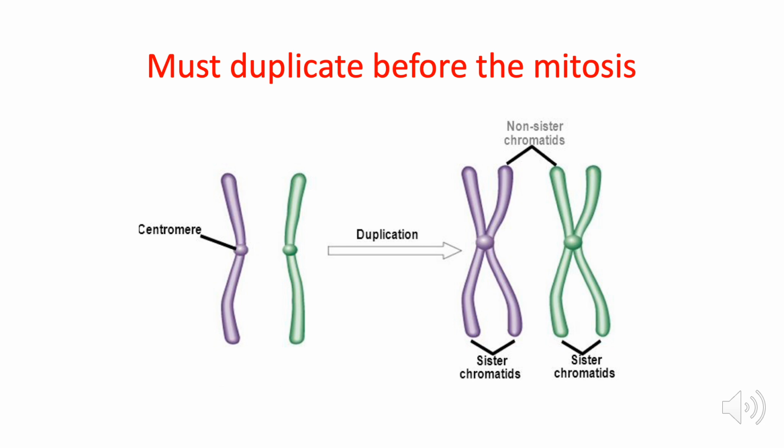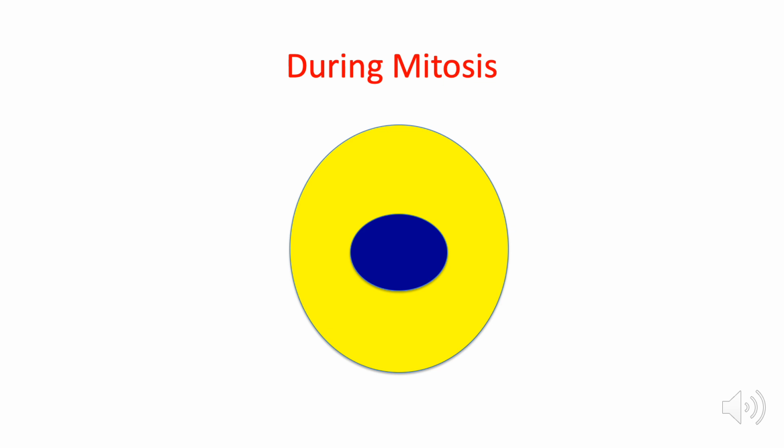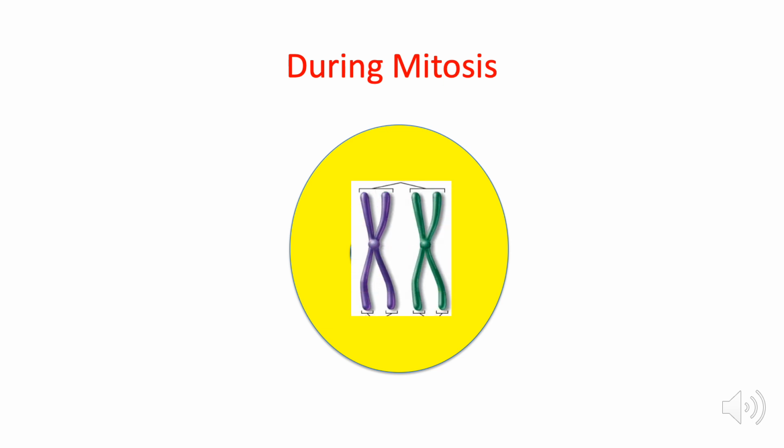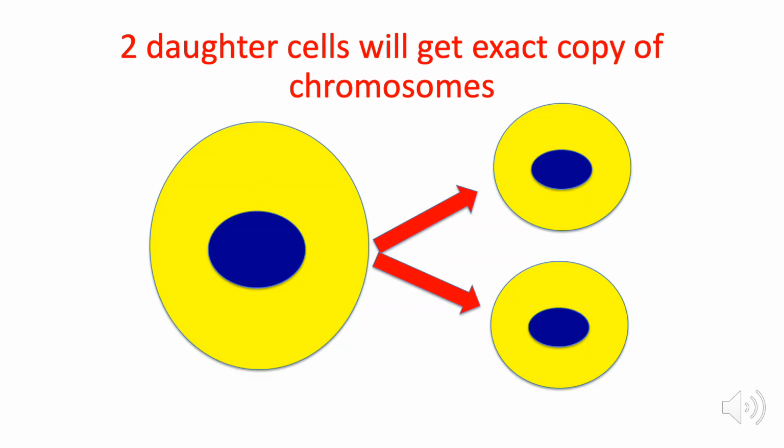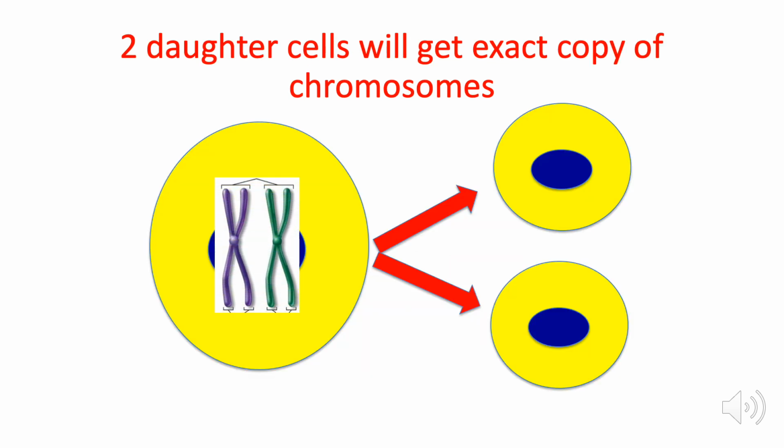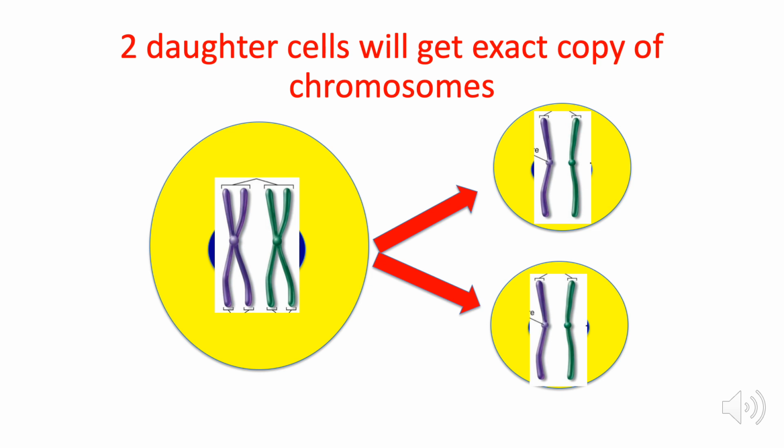So, I want you to appreciate in the picture how chromosome number 8 was doubled. So, expect that during mitosis, this chromosome number 8, mama, papa, will look like this one. You will have chromosome number 8, mama, mama, papa, papa. Chromosome number 8 must be duplicated so that if this cell will undergo mitosis, the daughter cells will receive the exact copies of the chromosomes.